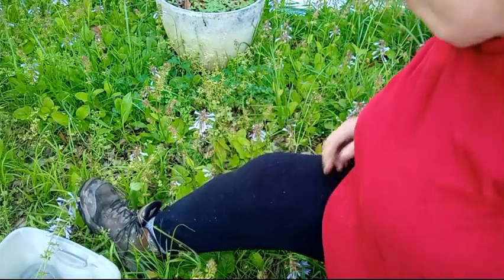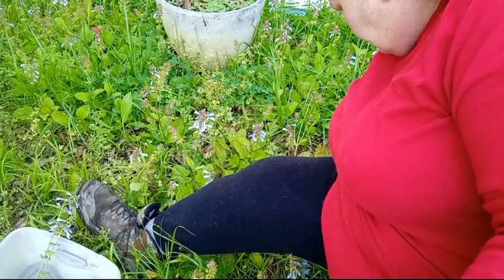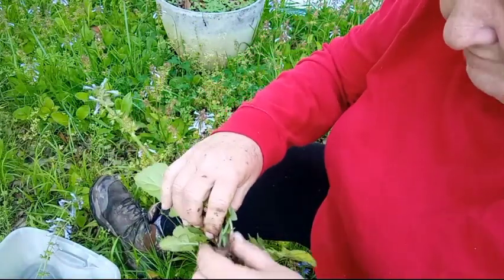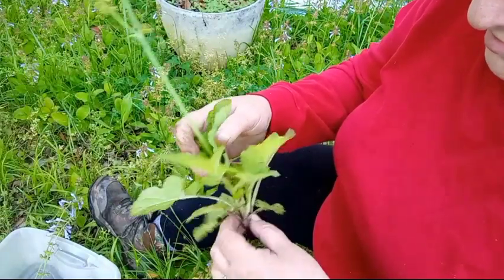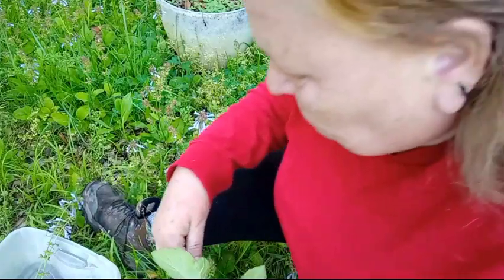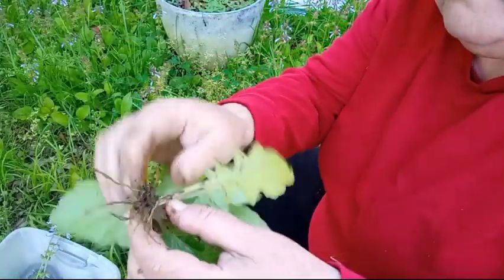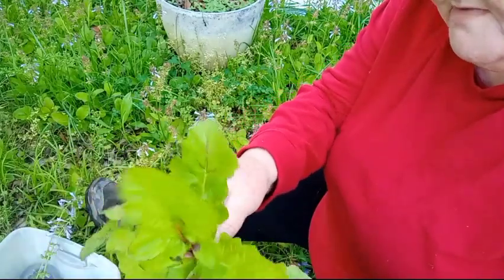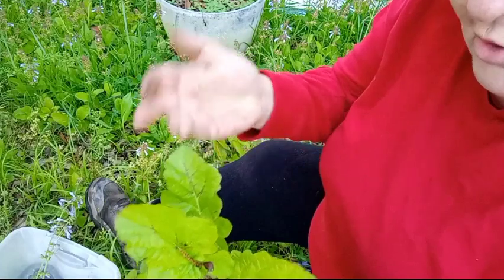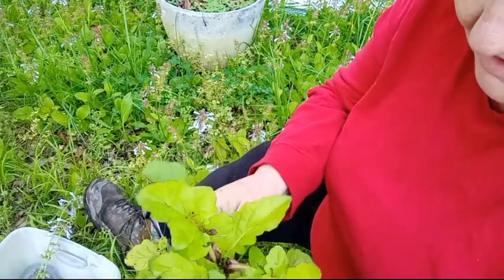Another very important spring tonic. The roots aren't really big. Of course I'm going to wash these up before I use them and make sure there's no bugs. The roots are extremely important to make the salve, to make the medicinal oil, which I will bring you along for. This will be the opening of three videos because I'm going to show you how to make the oil, how to make the tincture, and how to dehydrate it for tea.